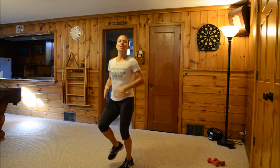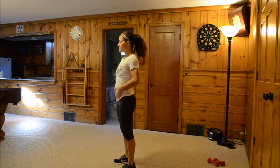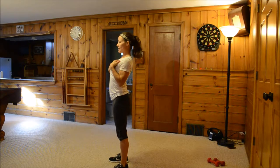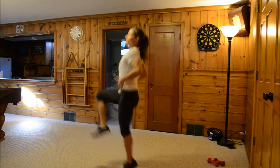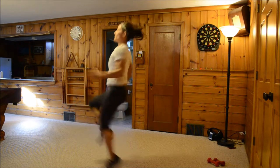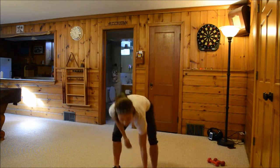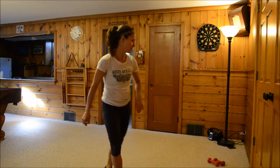The advantage of doing the high knees, it's extra cardio. You should bring your legs up higher. You're also working your core. So if you're going to do the high knees, lean back, chest is up. Make your abs work. Pull the knees up. Those are the instructions for this video.